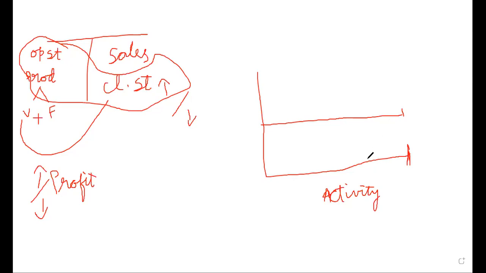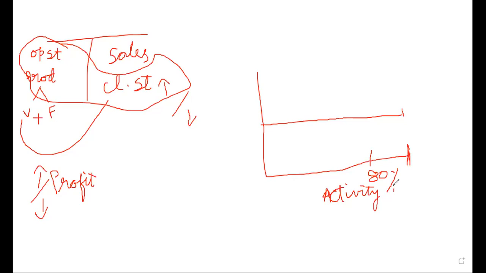Now, let's say that, for example, if they are at present operating only at 80% capacity, they are not producing whatever is available. They are not operating at 100%, but they are only operating at 80%. So there is some spare capacity available, that is, an additional 20% capacity. So at 80% capacity when they are operating, they're producing and also selling the products. So the selling price will be total cost, the variable cost plus the fixed cost, total cost plus profit margin is selling price.